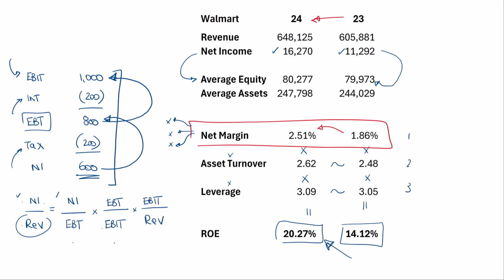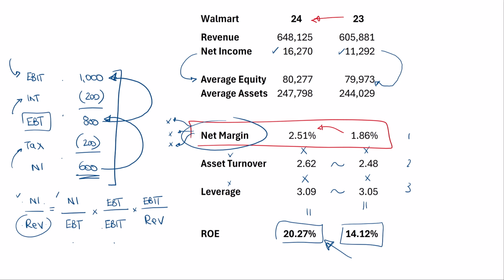That's it. You don't need a cheat sheet. You don't need an acronym, a mnemonic. You just need to understand what you're trying to do. Try and work out, given a movement in net margin, where did it come from? Just break it down into these three elements. And once you see that, you think, oh yeah, I can see what we're doing. You can't help but remember it. Anyway, rant about cheat sheets over.